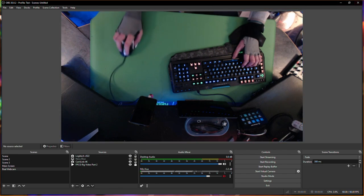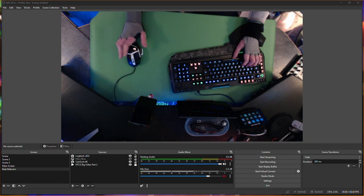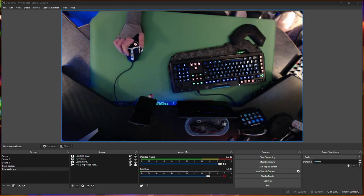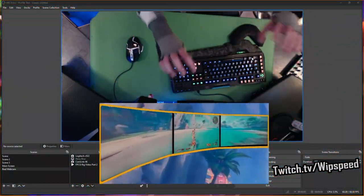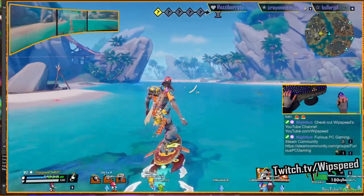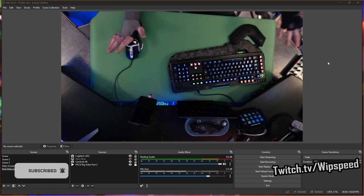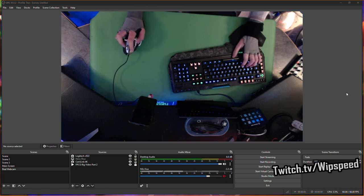Anyway, I hope this guide helps you out for having smoother mouse movement. It works for the C920, C922, and C930e — the C930e is the webcam I use when pointing down at the monitors while live streaming so you see the full view. This is pretty much the process I do every single time when starting my live stream or streaming PC. I've been doing it for the past seven, eight, almost nine years.